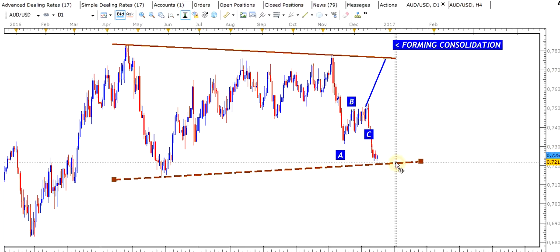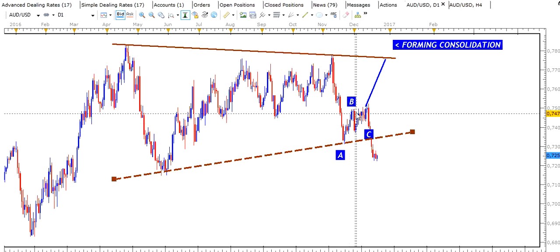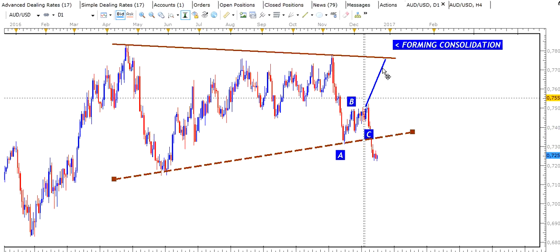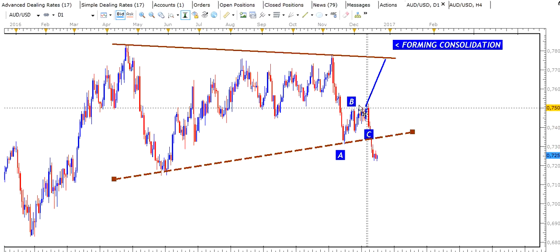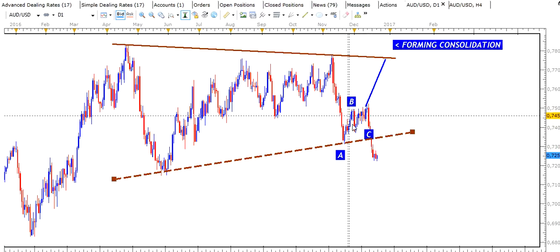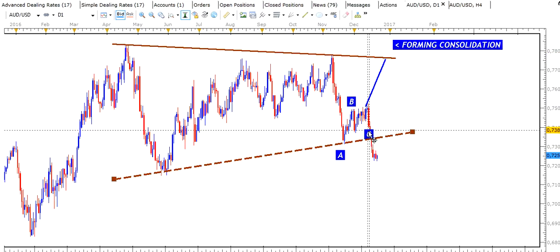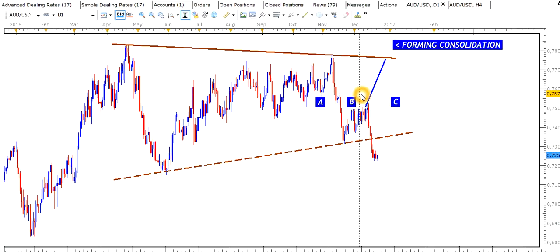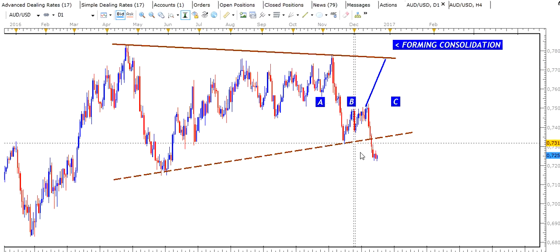Now, the last time we looked at this, I'd pointed out that based on the movements and the rally that had taken place here, it looked as if this area could have been the area where the market was going to be forming the second support point that will lead to the rally to the resistance. This was projected to possibly take the form of an ABC rally, an ABC formation here, that will lead to a sharp rally back to the resistance. But as you can see, the market has basically changed that possibility, taken that possibility off the table, and has U-turned to continue this bearish trend.